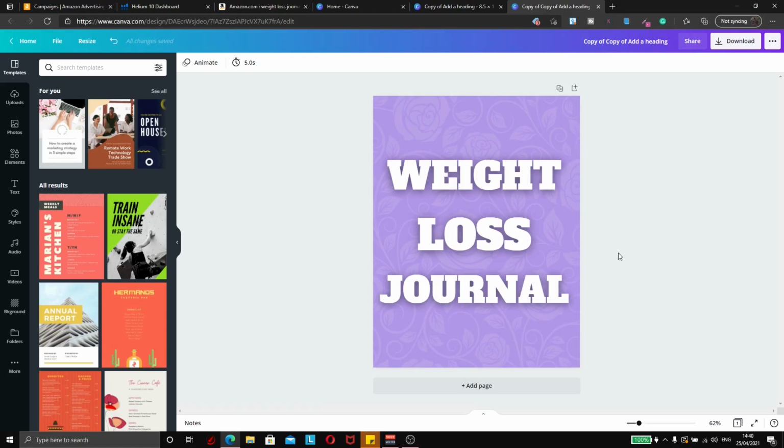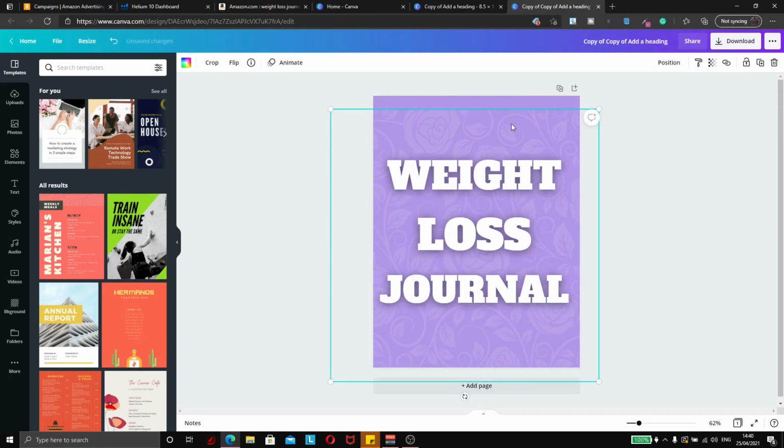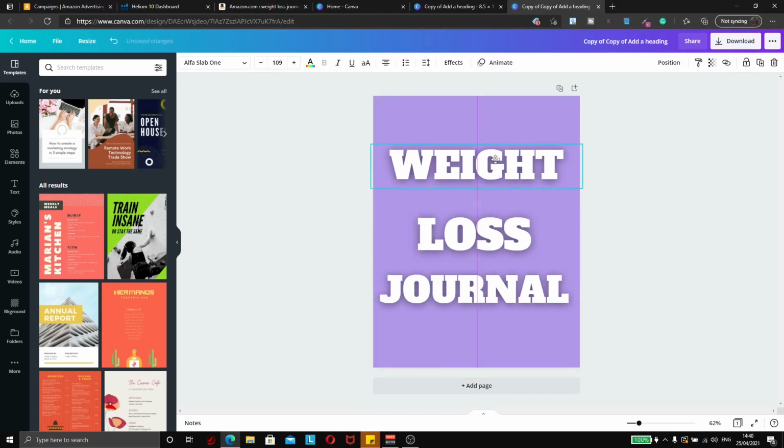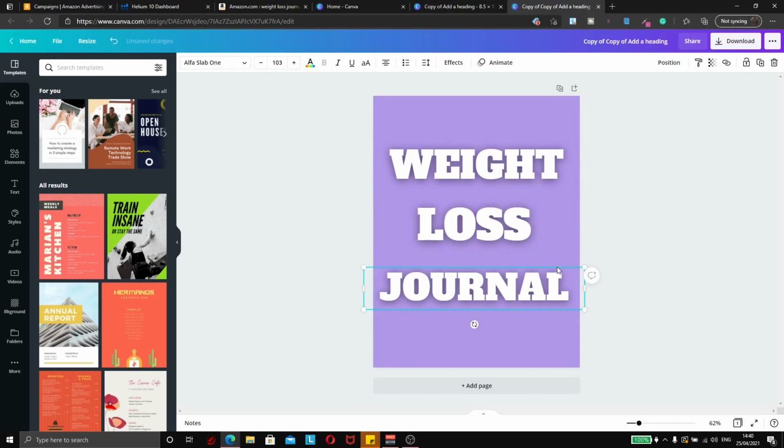And what they're doing is pumping out 20, 30, 40 of these type of books and just changing the background on them. So they have these flowers on them and then they change them to, I don't know, a sunshine or some sort of picture on the background and they'll keep this weight loss journal on the front. So it's just not good enough, and they'll pump out loads of these books and then wonder why they're not making any sales. So this isn't enough. We need to go deeper into this niche. For people that want weight loss journals, it needs to be more than just showing off a cover that says weight loss journal on the front.